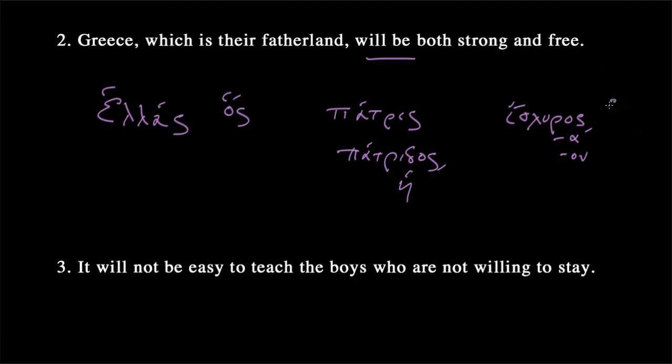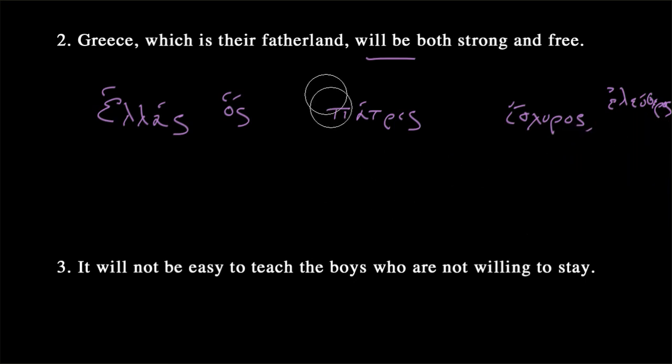And free, well, what was free? That was eleutheros. Note that these are both ending in rho, the stem as it were, so they're going to have alpha and omicron, alpha endings in the feminine. Good. So let's erase those extra endings. We've got our vocab. Let's build the sentence. So Greece, when we're starting off the sentence with it, we might want to consider putting the feminine definite article before it. Hey, Hellas, Greece.